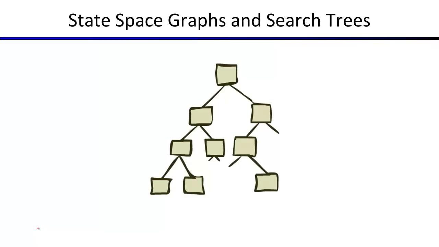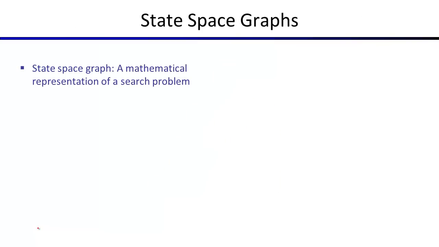So what we've looked at so far is real or somewhat real problems for Pac-Man, I guess, and formulated them as a search problem. And as we start moving to algorithms, there's going to be a very important distinction between what is the state space graph and the search tree. So let's take a look at that.